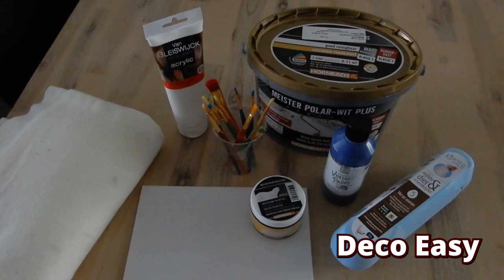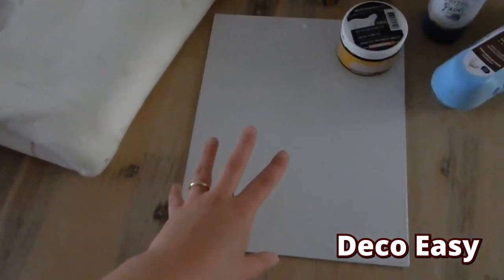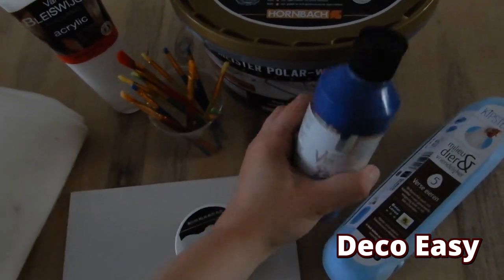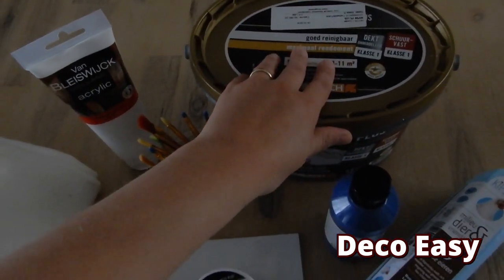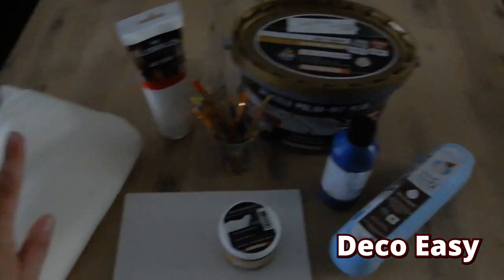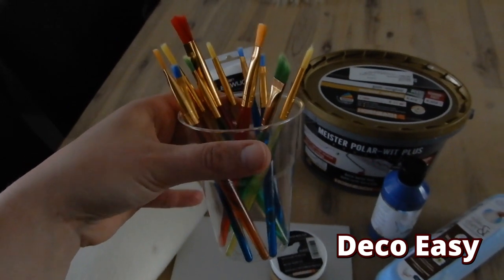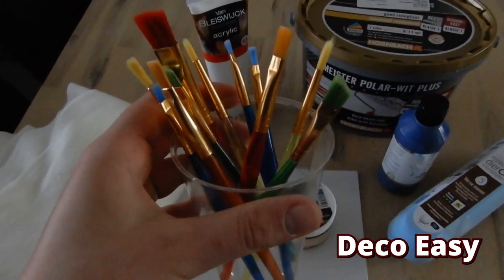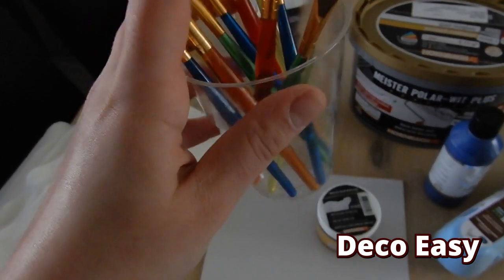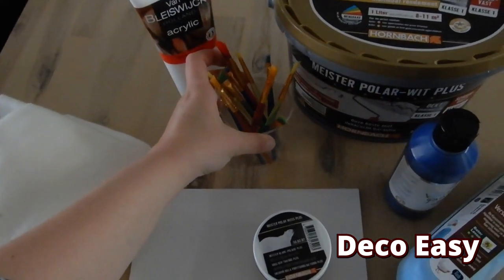Well, this is the stuff which I already had at home. I have this blanket here, just an old blanket which I always use when I'm going to paint something. I have a painting canvas. I have some white paint, brushes, yellow paint, some blue, and in here there's pink paint. I'm not going to open it because I think some pieces of paint will fall off the lid, so keep it closed until the blanket is upon the table. And I have different kinds of brushes here. I always keep them in the same plastic cup so I can keep them together. Every color has another size of brush, so I like the red one. There isn't very much red in here, and also the orange one, this one here. And I definitely don't like the blue one because there are still three blue ones in there.